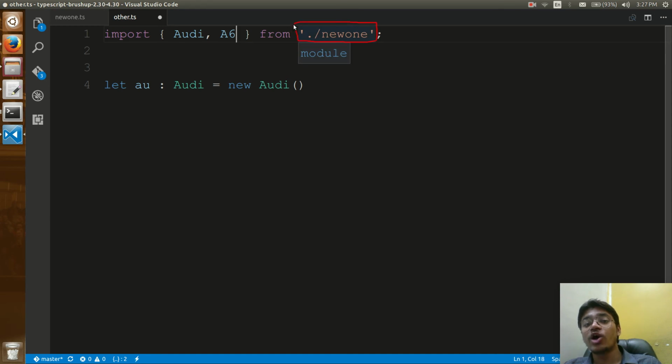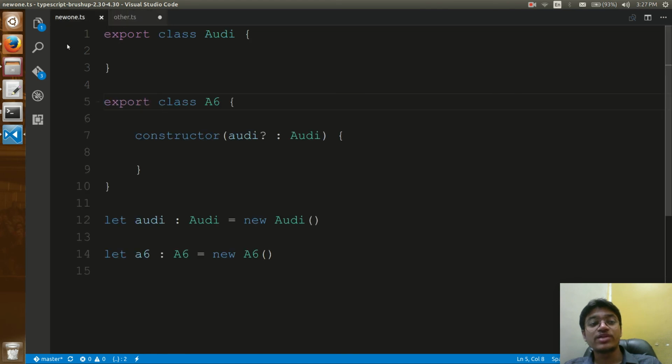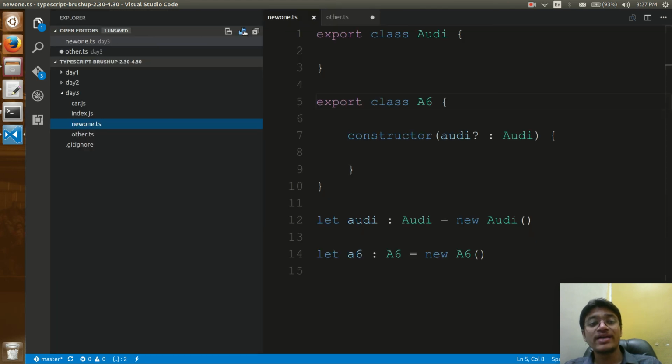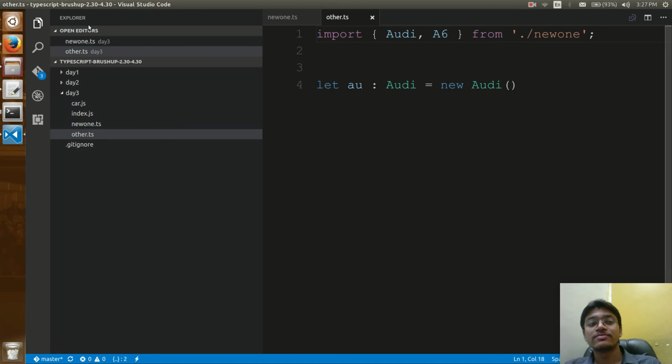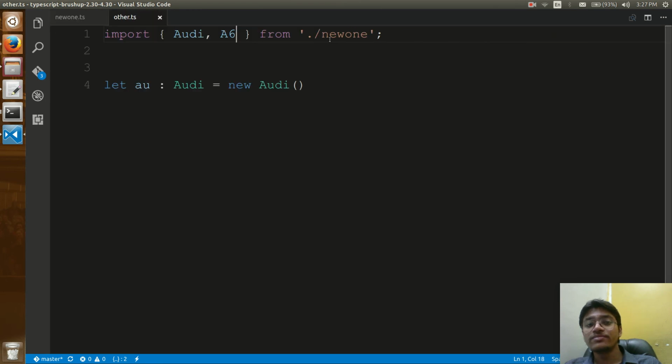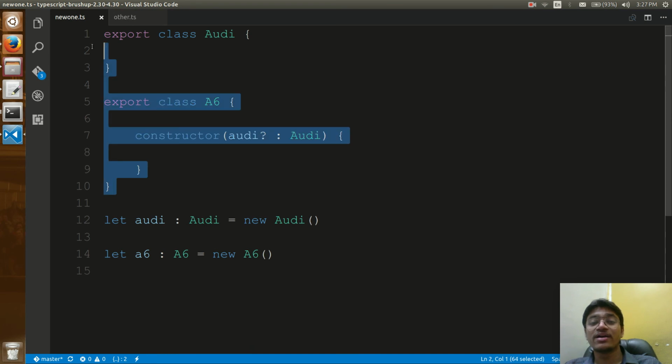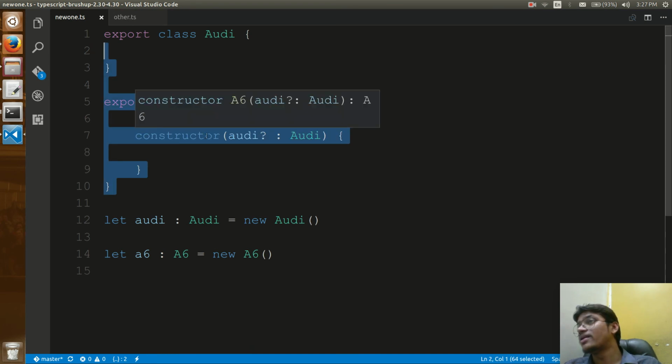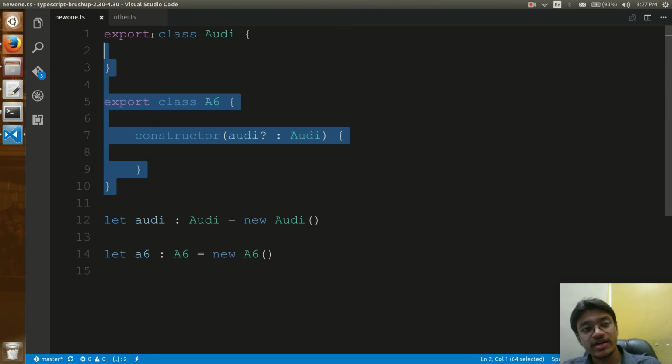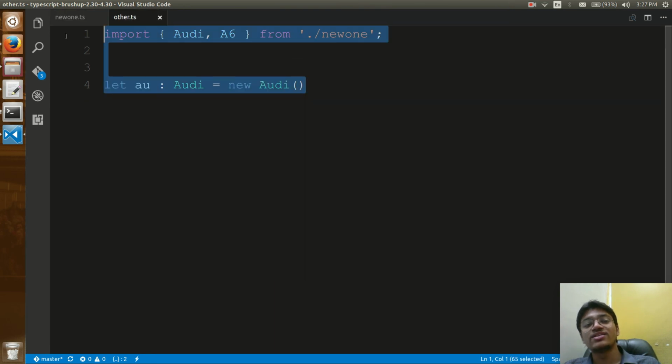So new one.ts is one TypeScript file, and into that TypeScript file you can have multiple classes, multiple constants, multiple arrays that can be exported and imported into another file.